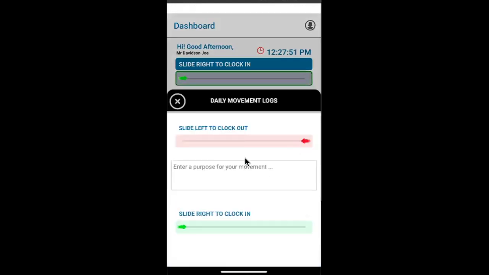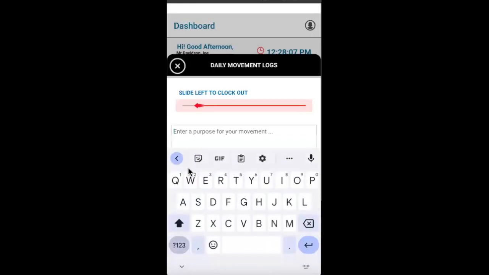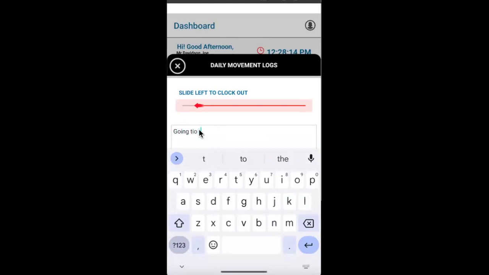When you click on it, you have this. Now it says slide left to clock out. So you can slide this left. Once you slide it, it says please enter the purpose of your outing to clock out. So it's required that you type in the reason why you are going out, for example, going to the bank.